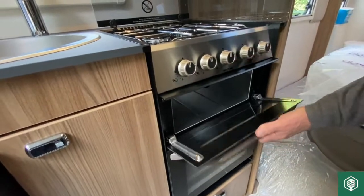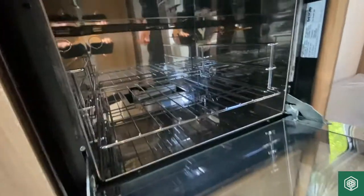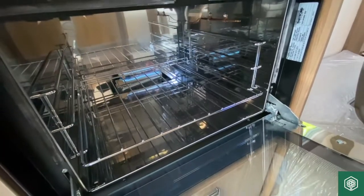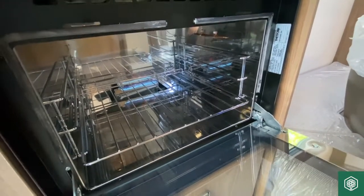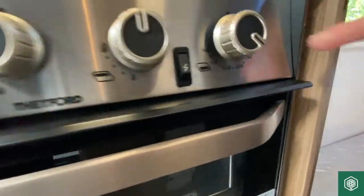When not in use the grill plate can go back. For the oven, it's very much the same process — turn right round to its maximum setting of 240 degrees, press the valve in, strike the ignition and away it goes. You can release that one quite quickly; it's set to 240 as its maximum on the valve.